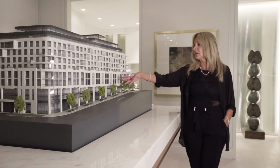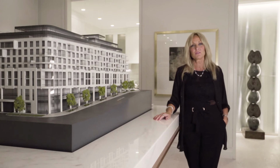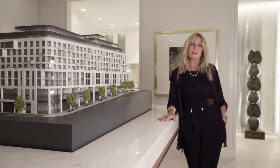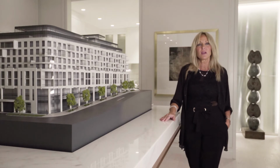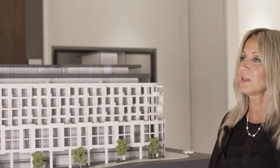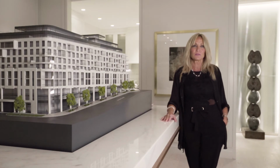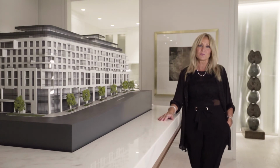When we start on the second and third levels, in this area, all the way across, we have suites that range from 1,100 to 1,500 square feet, and the price range is about 1.5 to 2 million. Let's not forget about the few limited one-bedrooms that we have, very spacious, from 700 to 900 square feet. Very few of these are left, so if anybody would like them, they'd have to jump on them very quickly. A good example of a two-bedroom that's 1,192 square feet is the Courtly. The Courtly is very spacious, a two-bedroom and den with an eat-in kitchen, 2 bedrooms, 2 bathrooms. It's everything a family would want and still have enough space for a lot of entertaining.